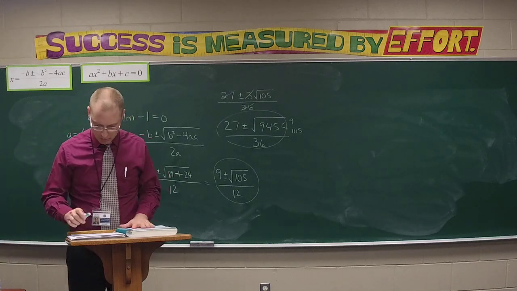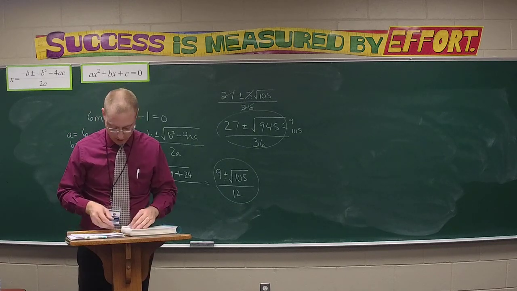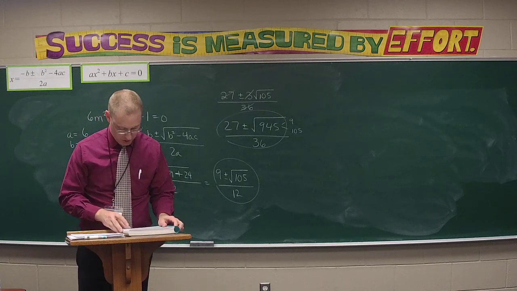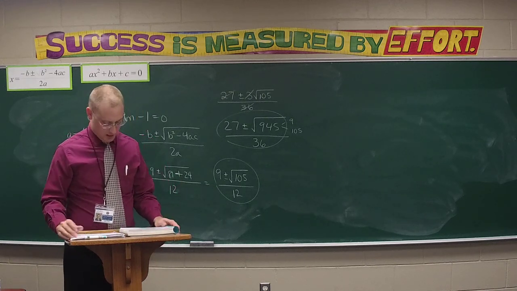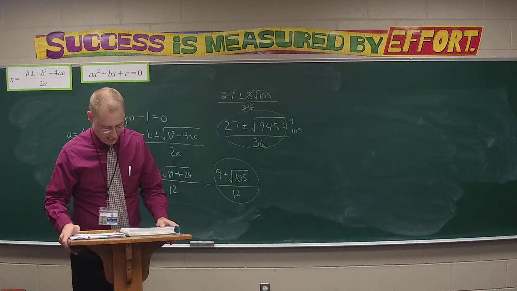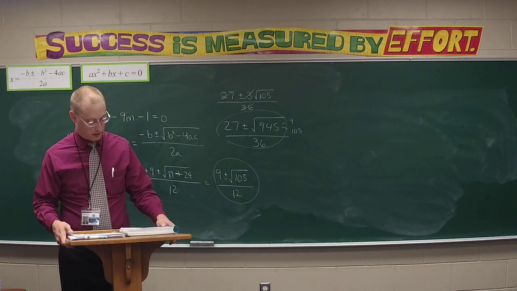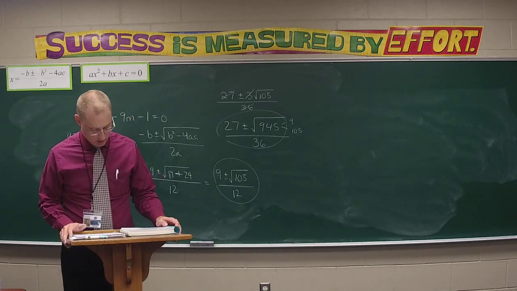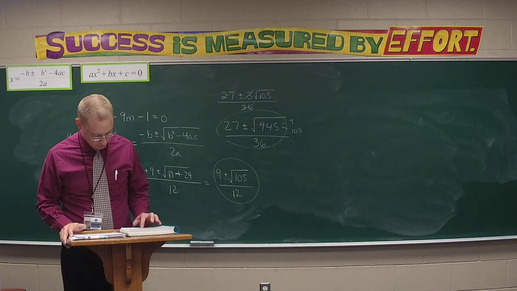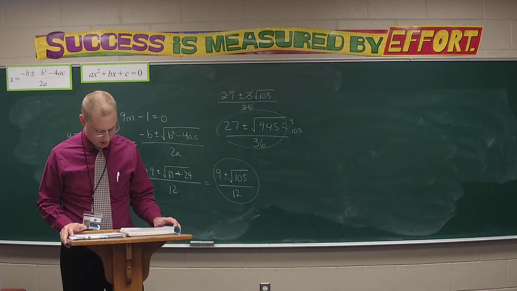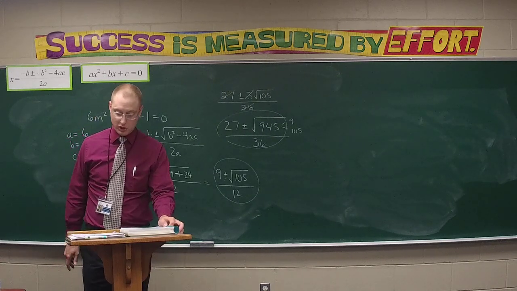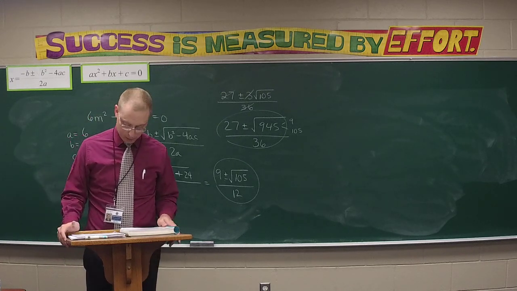All right. Let's turn over to page 105 now. Page 105. You did 14 to 22, the even numbered problems. And number 14, straightforward quadratic, does not factor. You can tell that just by looking at it, hopefully. Also doesn't simplify because you can't divide a 3 out of everything. What did you get for your answer on number 14? Audrey? Negative 6 plus or minus the square root of 39 over 3. Good. Negative 6 plus or minus the square root of 39 all over 3.